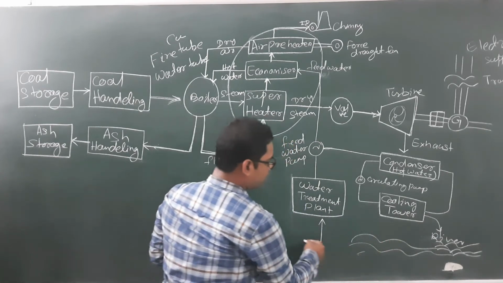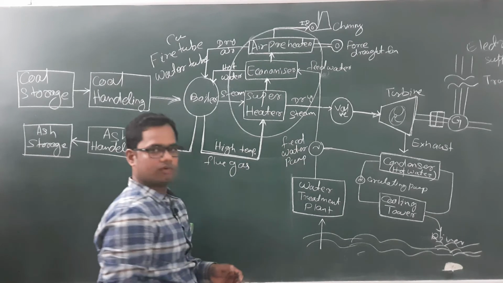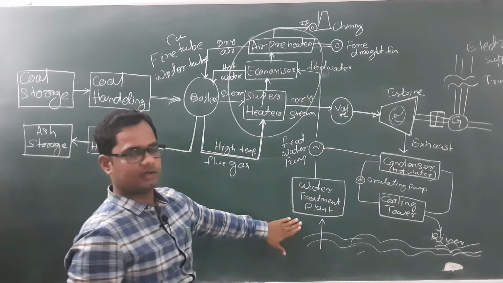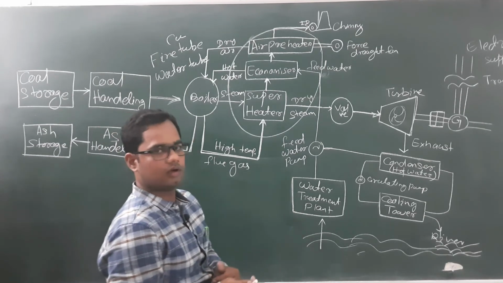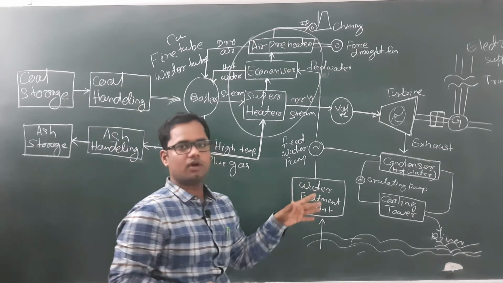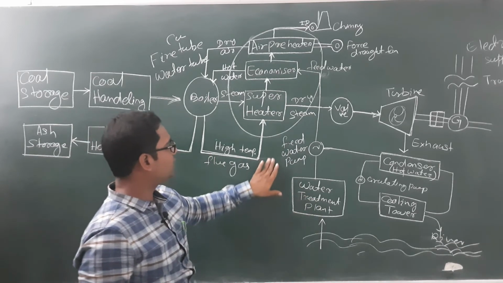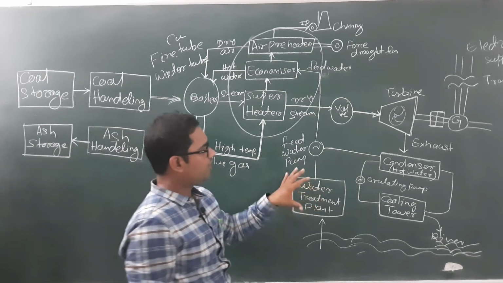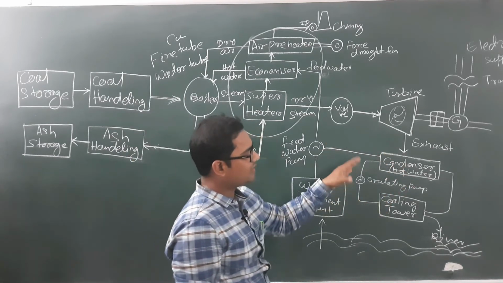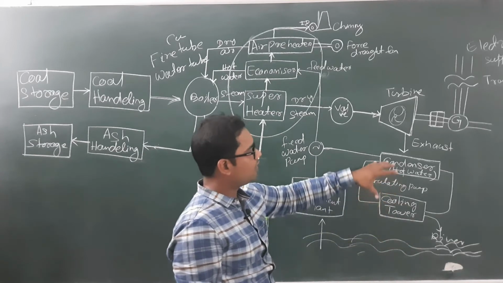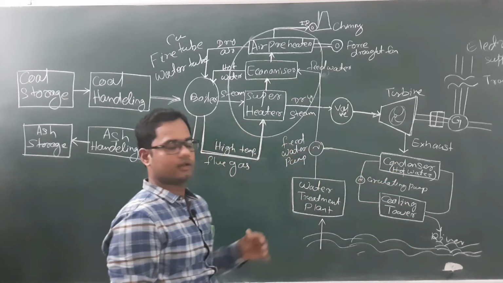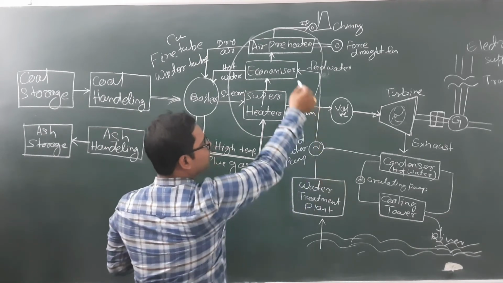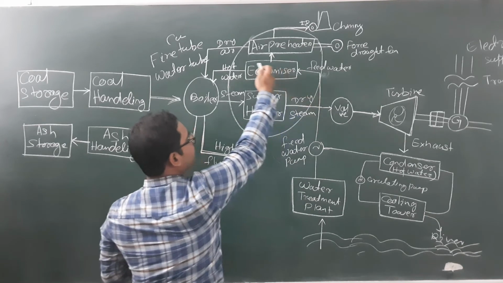As you are using the water for the boiler, it is treated in the water treatment plant, where you deaerate the water, and a deaerator is present. So for the treatment of the water, there is some cost. So you are not directly throwing the water into the river; we are using the water again and again. For that, your feed water pump is there. That feed water pump will circulate the water to your economizer.